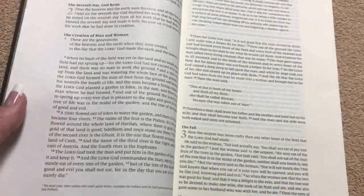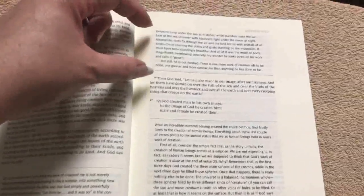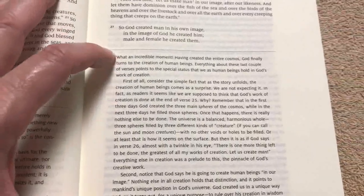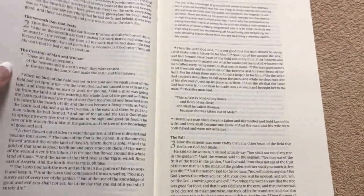This color on this paper is actually really nice in low light situations. And I like the way that they've kind of broken up the notes. So on this left page, we've got some notes on the bottom. And then we've got a little bit of notes on the top. We've got a few verses of the biblical text, and then more notes down along the bottom. And so I've enjoyed reading out of this one. I've had it for not quite 2 weeks now, and I'm actually really enjoying it. But the paper and everything on here is really nice.